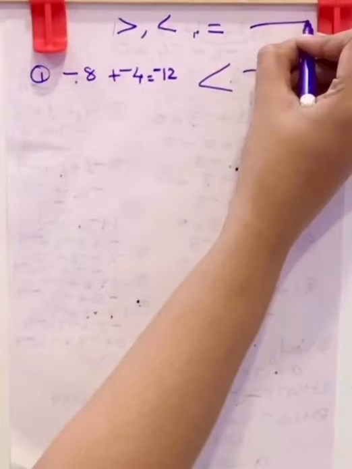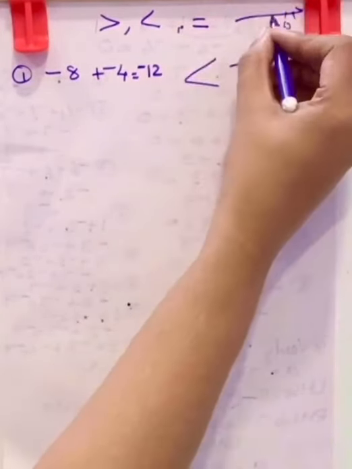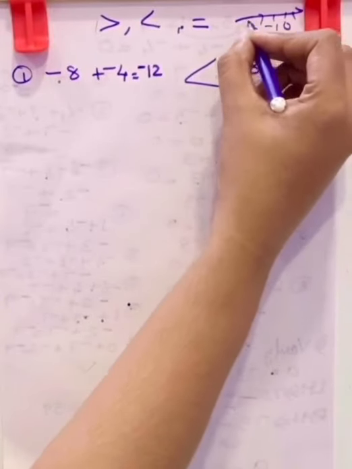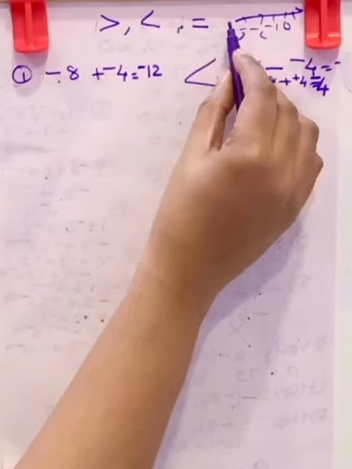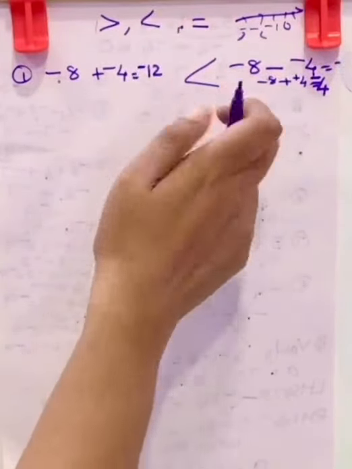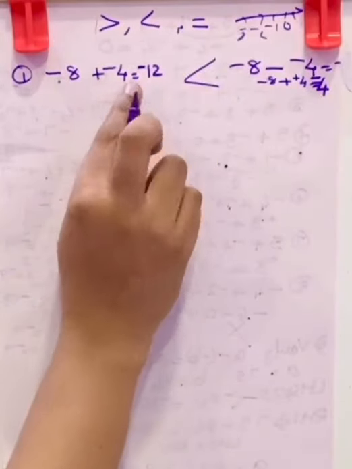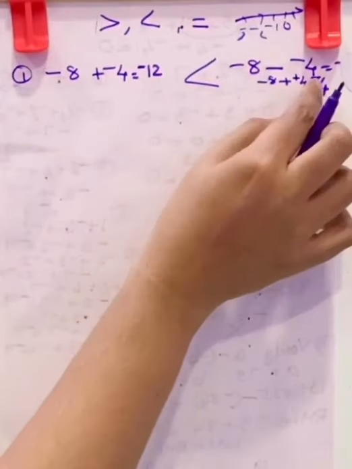Negative 4 is greater and negative 12 is smaller number. Remember the number line, positive numbers will be on right side, and here negative 1, negative 2, negative 3, like that it will go to negative 12. So remember all the numbers on right sides are greater. So in considering negative 12 and negative 4, negative 4 is on right side. So this is greater and this is smaller.